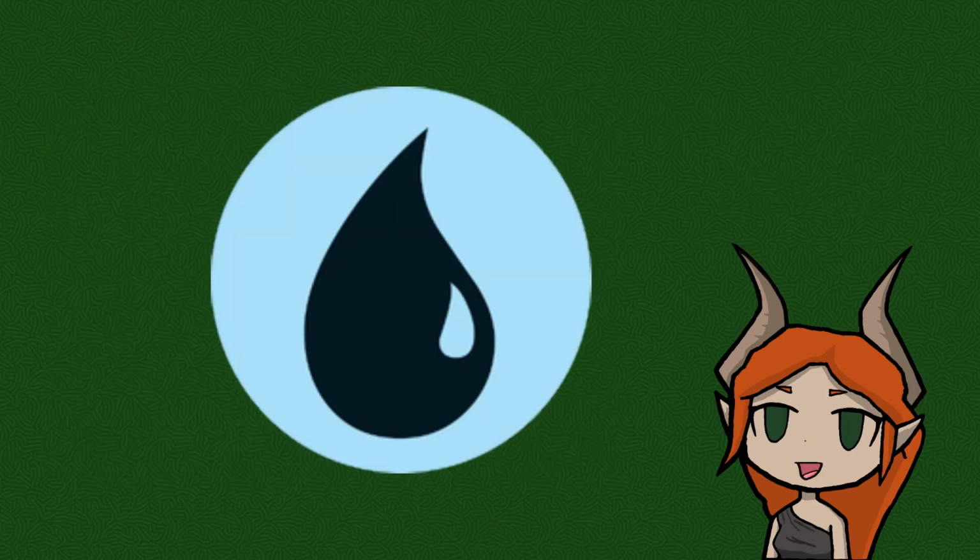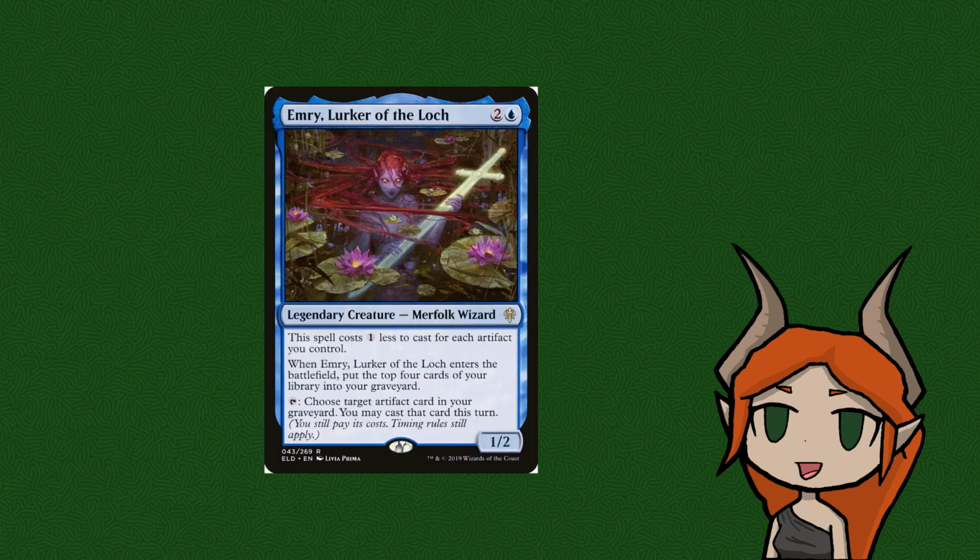For mono blue, your only real option is just to run Emry, Lurker of the Loch and go really all in on the commander and a bunch of protection and artifact cost reducers. It can work, it's just not as good as going mono red in my opinion. Though I will say that she does have 29 Reanimator decks in her name on EDHREC.